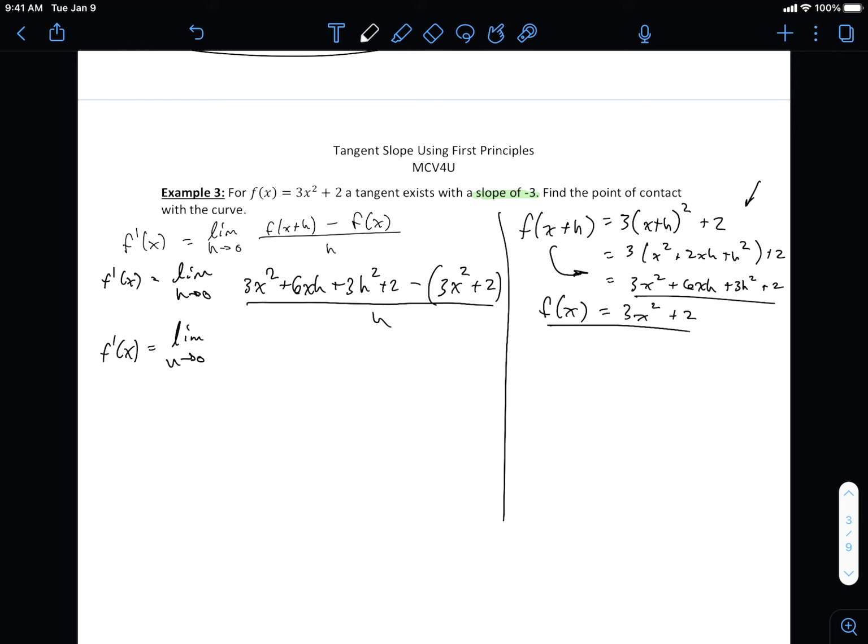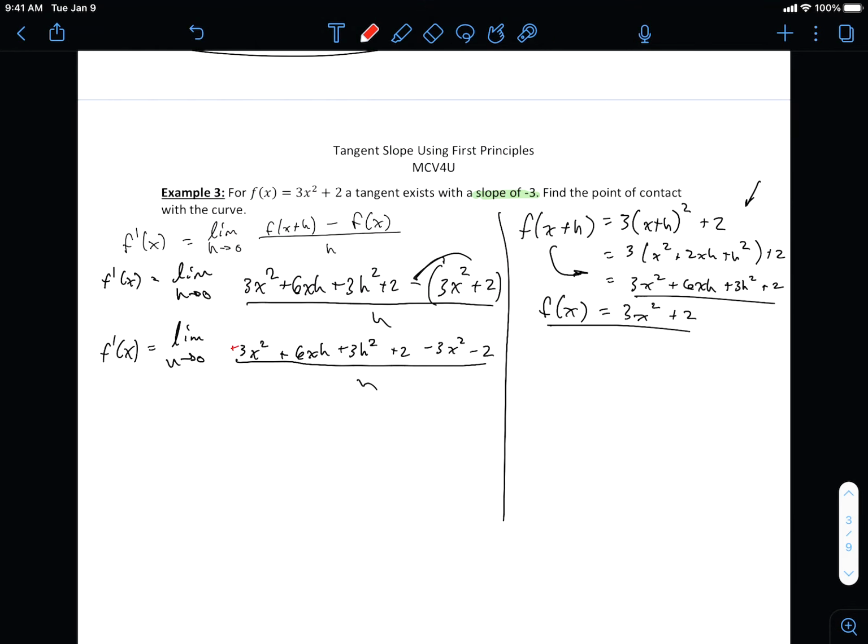You're going to get very bored of writing this limit as h approaches 0. So we're going to get 3x squared plus 6xh plus 3h squared plus 2 minus 3x squared minus 2. Remember, the negative has to go into both terms. This is the first point of error, I think, where things could start going wrong, and that's why it's helpful to write this out like this. Don't forget, I did one question yesterday where I forgot to divide by h, and I got the wrong answer. Now it looks like there are some nice things going on here.